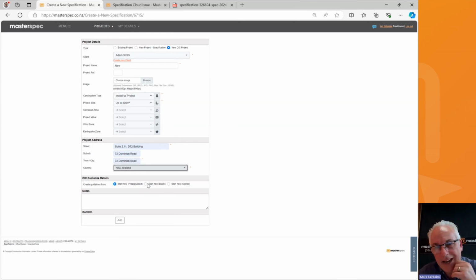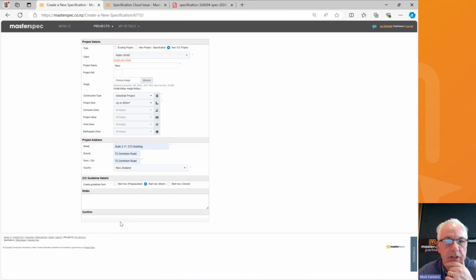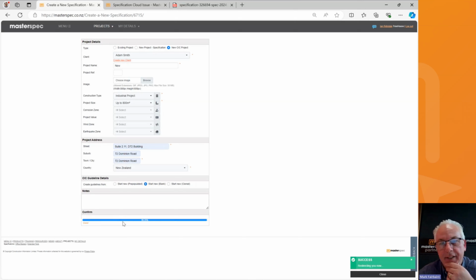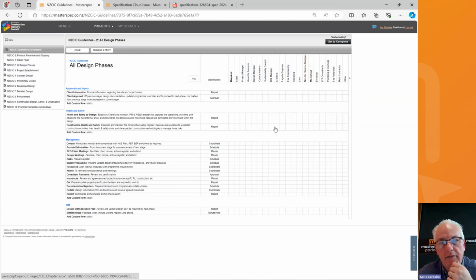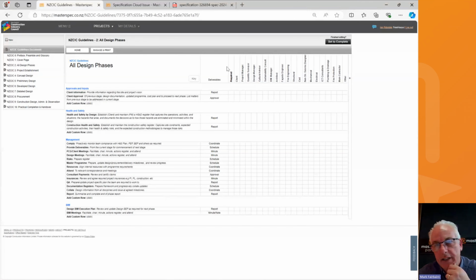You could start it blank, right? It would be a hard road to hoe as far as I can see, because it basically creates this. It's all the phases, all roles, but none of the tasks are assigned. So again, all of that is created. It's, if you like, a blank copy of the CIC document. You could avoid the BIM manager task altogether, and then if you wanted to, you could go through and assign the roles as required.